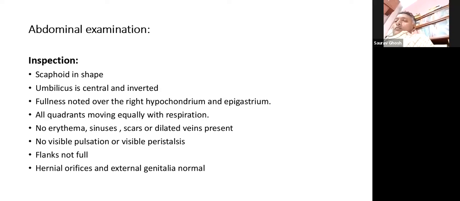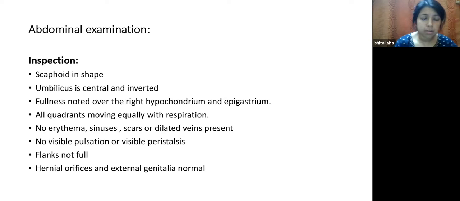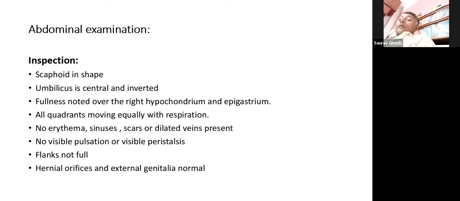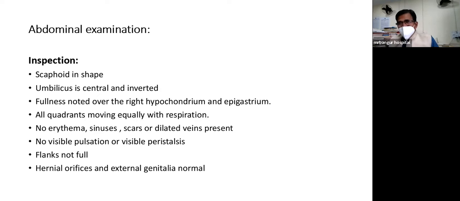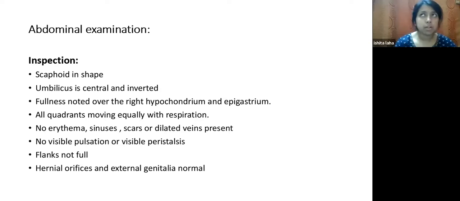So now, what are the features? Suppose it is an HCC. If it is a primary liver malignancy, what is the commonest primary liver malignancy in an adult? Sir, it will be metastasis. No, primary liver malignancy, the commonest. Sir, then it is the fibrolamellar variant.